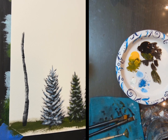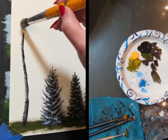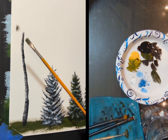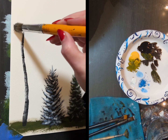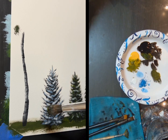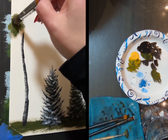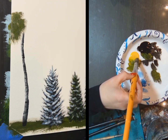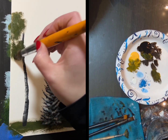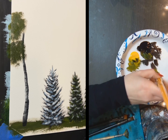I'm going to mix up some green. And I feel like I don't even really know what a birch tree looks like. Oh, this is a round bristle brush. It came in the set with the small one that I used over here. So I'm not using black, because the leaves on these are pretty light, so I'm just using black and yellow. And it's kind of like big clumps of leaves, kind of. Well, at least the picture of the birch tree that I'm looking at, that's how this one looks.